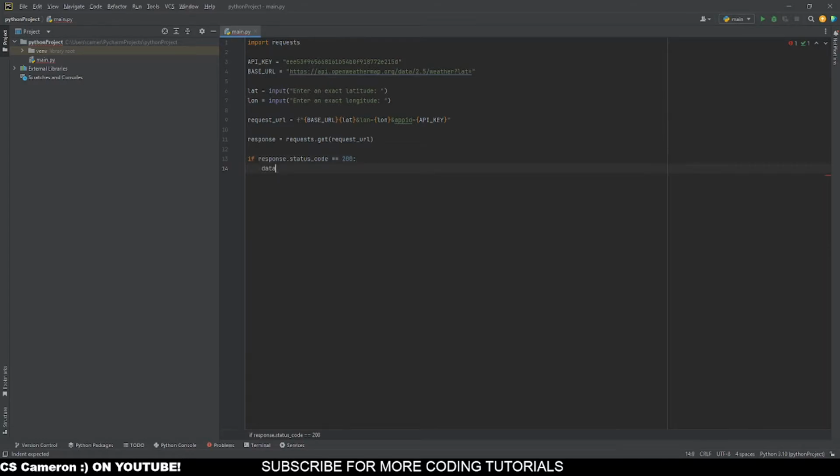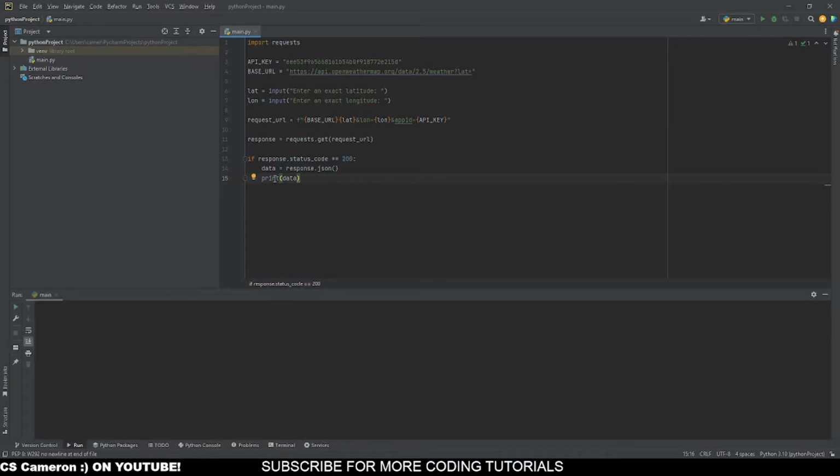Then we'll do data equals response.json. Or no, .json(). It's a JSON file. .json() and bam. So it'll turn the response into a variable. So that'll be data. So now what we can do real quick is we can just print the data. Let's see what data we get. So print data. All right, and we should be able to run this, and then after we get print data, we can go ahead and run that real quick.